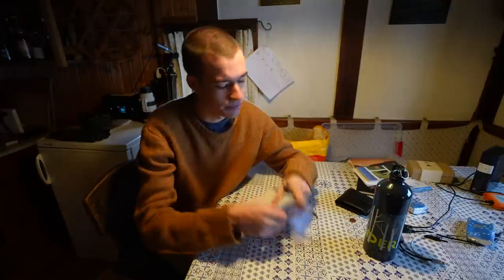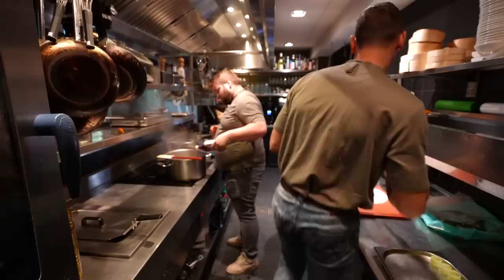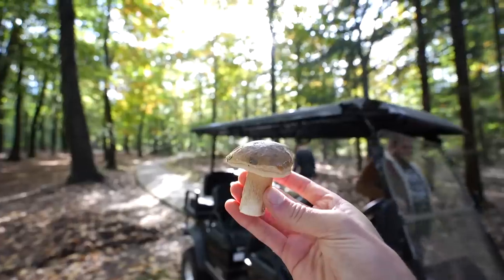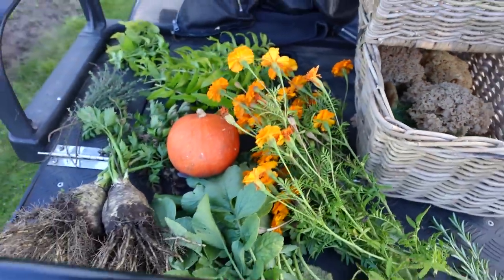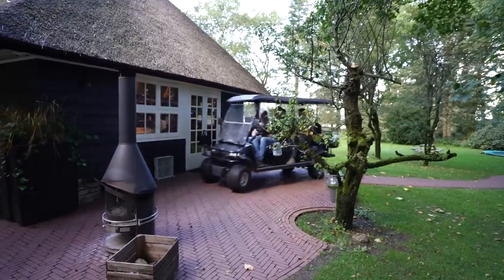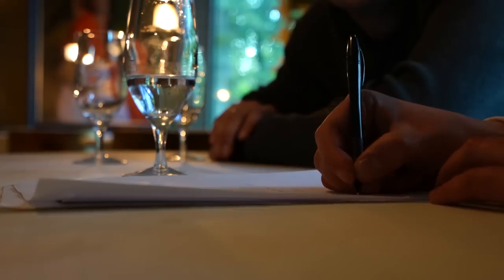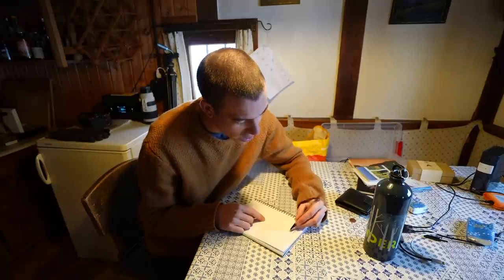Writing a menu is actually quite fun. When I was traveling in the Netherlands, I met up with some top chefs at a really cool restaurant called Hausje James. After collecting all the ingredients that day — foraging mushrooms, picking vegetables, going to the butcher, catching a fish — the guys sat down with a piece of paper and made a menu of what they were going to cook, because you want to go into the kitchen with at least a slight plan.